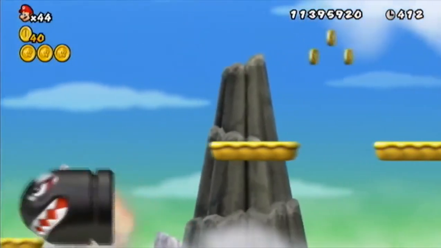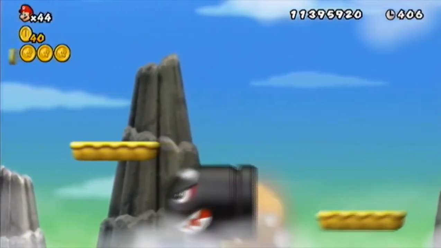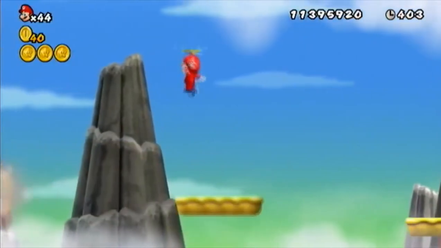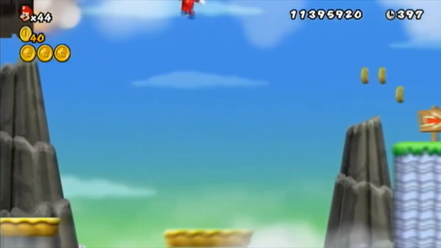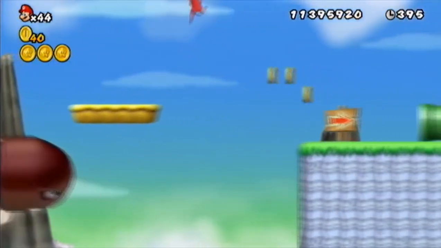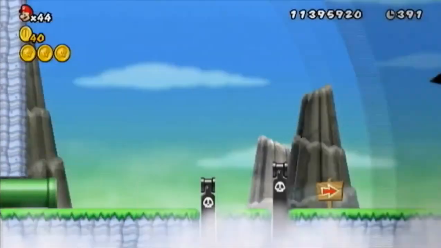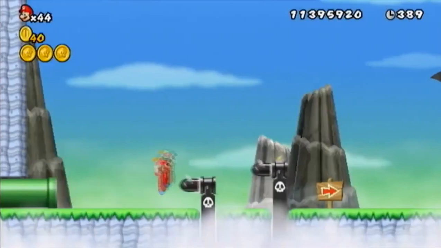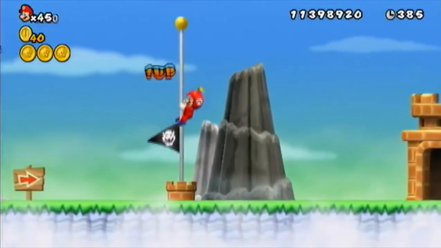Okay, there we go. I should be really, really careful. Let's just land on this platform. This is a breeze with a tip of OCD. Like, no joke, it's really easy. And there we go. How awesome. So, yeah. Jump over. Oh, look, I'm gonna get the 1-up. Boom. Yeah.